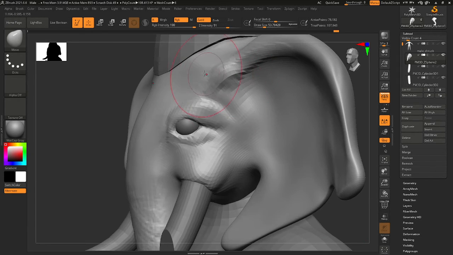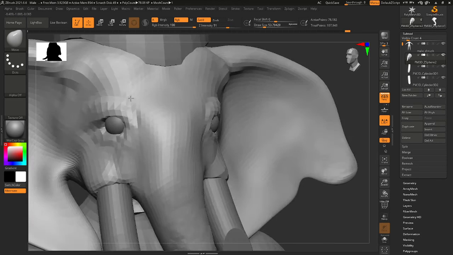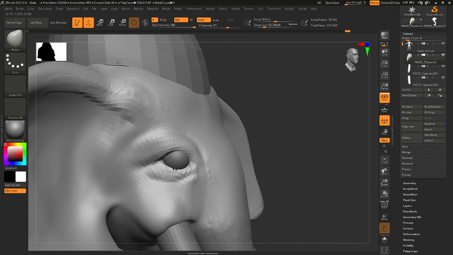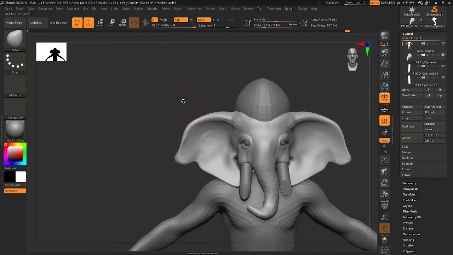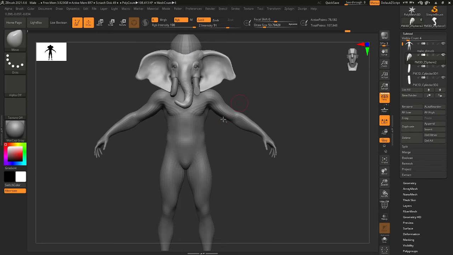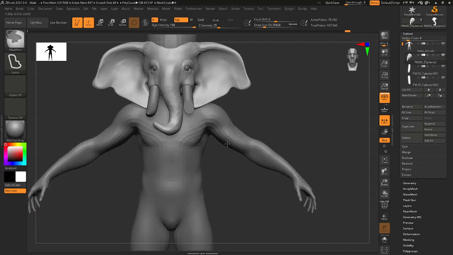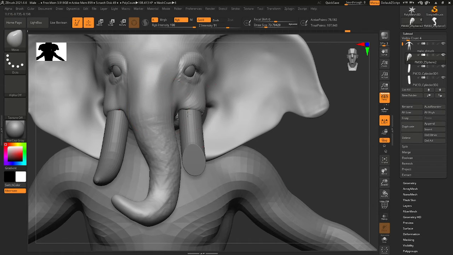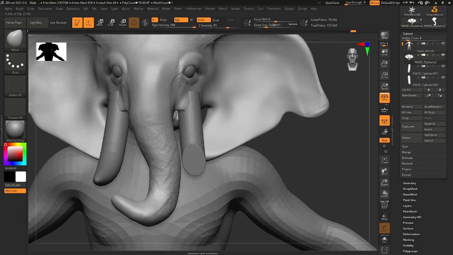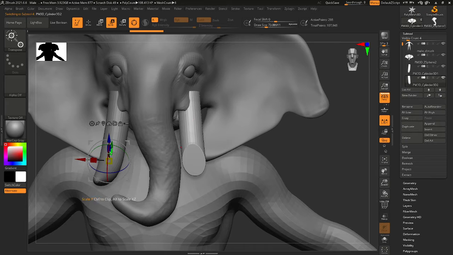Let it be slightly broader. One more thing, this tusk area should be slightly narrow. Based on this, the rest should change.